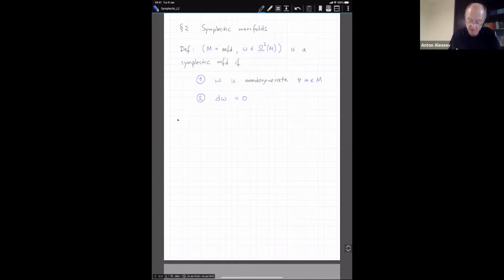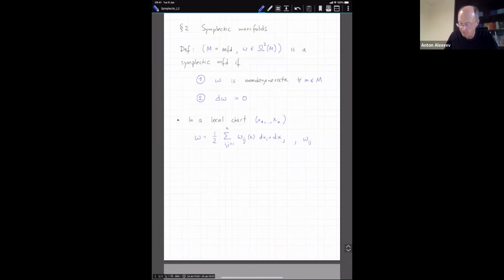Right, maybe it's good to start with a discussion in a local chart. So we have some local coordinates, x1, ..., xn, and a two-form omega can be written, again, you know, there is this convention with 1/2, which is not very important, in the following form. Here, omega ij is a matrix, which in principle depends on coordinates.